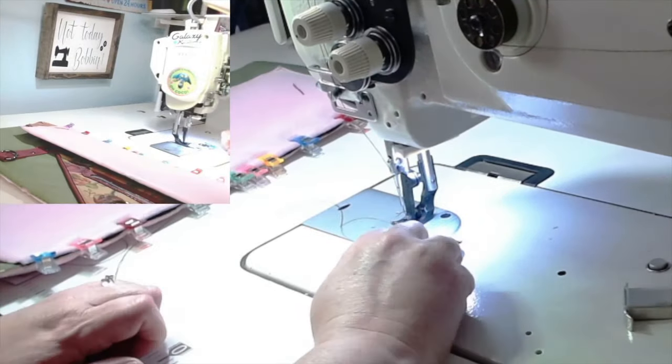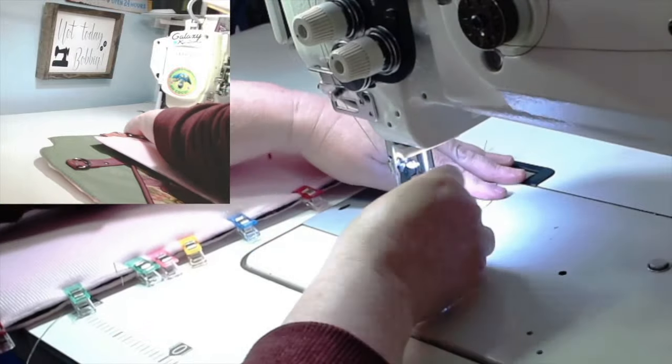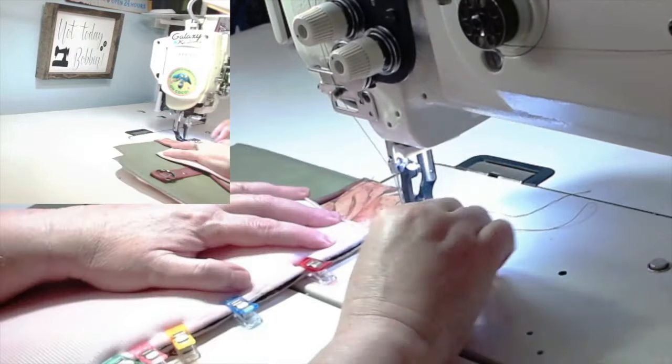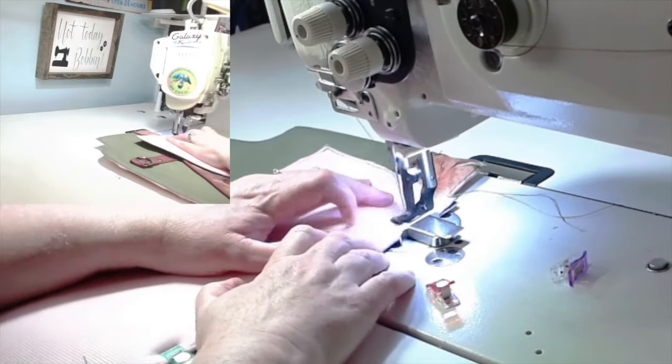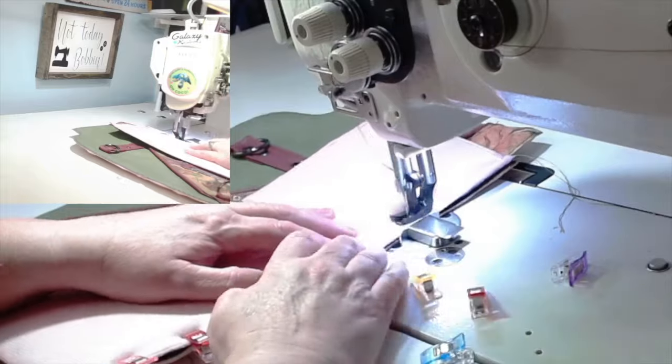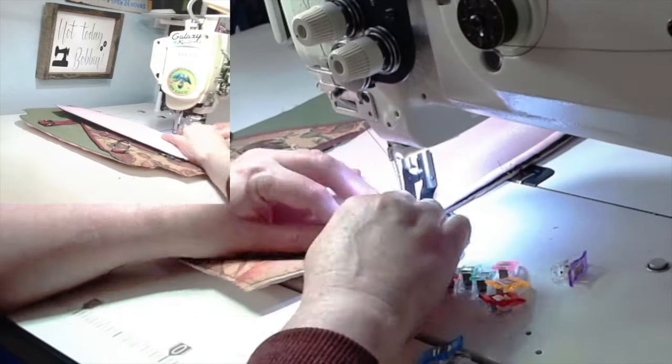Push the seam towards the bottom, and then top stitch with an 1/8 of an inch seam allowance through the bottom. Now make sure you're watching the pattern piece, or the pattern, because our seams change between 3/8 of an inch and 1/4 inch a couple times during the pattern. This bottom piece is sewn on with a 3/8 of an inch seam allowance.